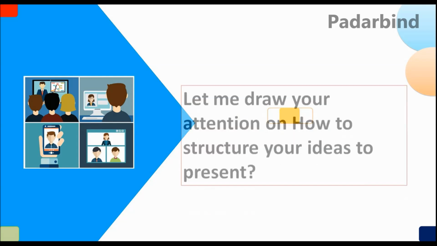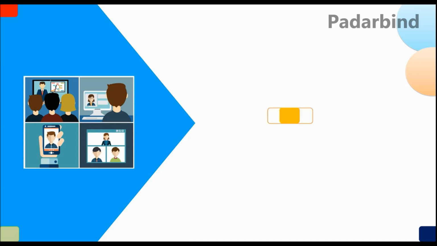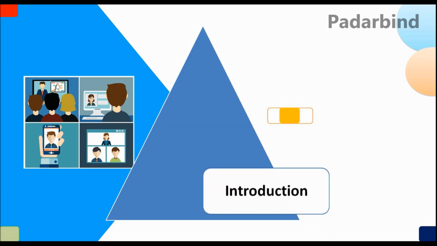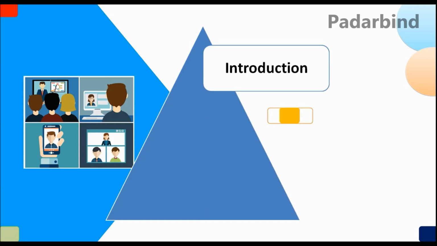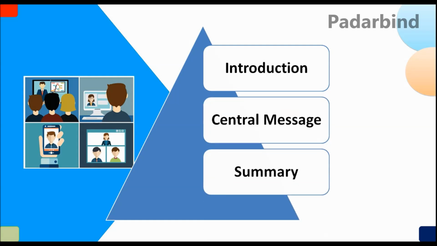So now, to know more details about it, let me draw your attention to how to structure your ideas to present. Here you can have a beautiful idea about JAM and SAM. What I want you to understand is that the basic fundamental understanding of any presentation is in three aspects and three components: introduction, central message, and summary.